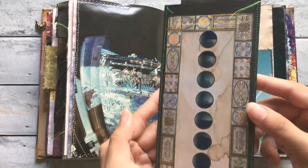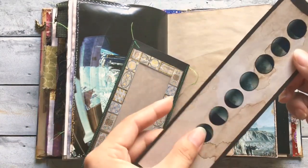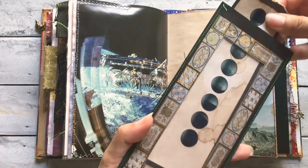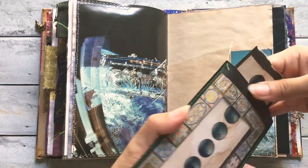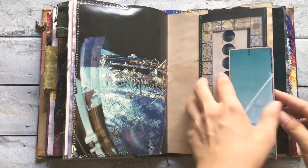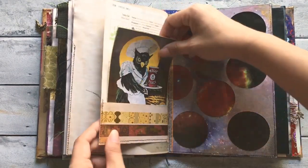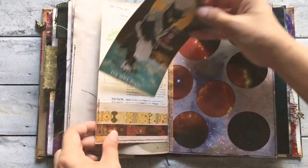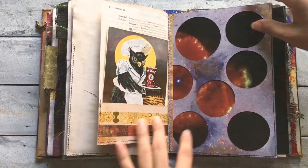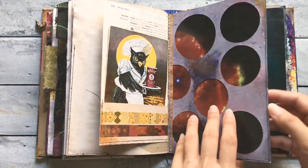And here is your second window floating pocket. And this image is from Pixabay too. So I just tuck it in there. Guys, again, about this Pixabay website, there are artists in there that upload their pictures, and you can use it for free. But you can also donate if you want to, just a little gift for the artists. And that owl card is from Graphics Fairy.